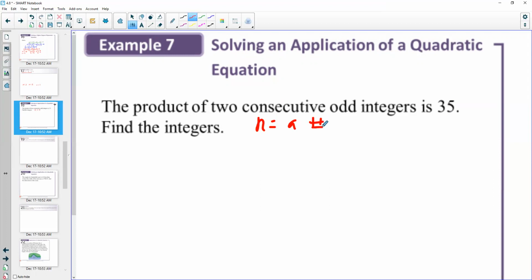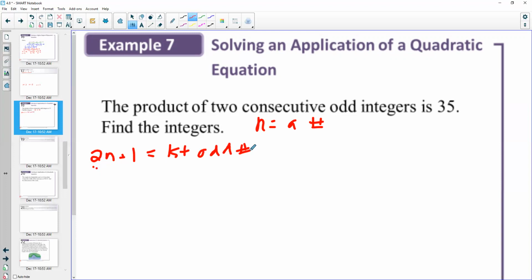Well, an odd number is different from an even number, right? The definition of an odd number is actually this, 2n plus 1. Anytime I take a number, n, let's call it 4, multiply it by 2, that would be 8, add 1, that's going to be 9, right? I have to multiply by 2 to make sure I get something even. Once I get something even, adding 1 makes it odd. So let's make 2n plus 1 the first odd number.